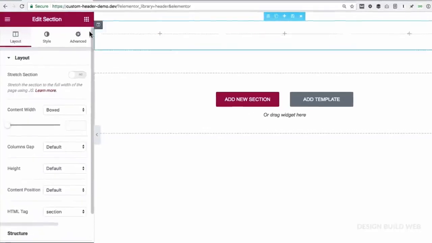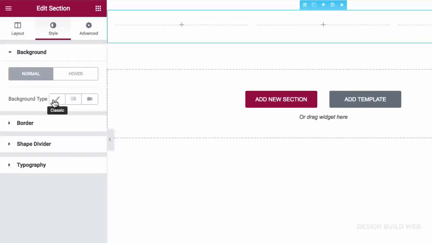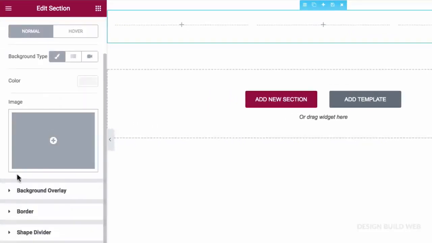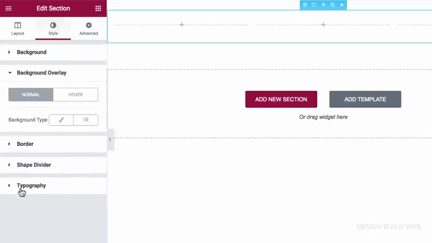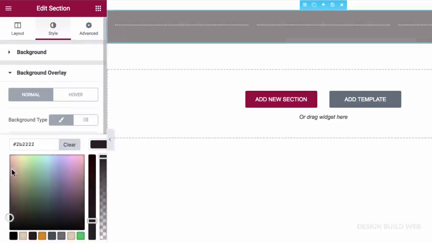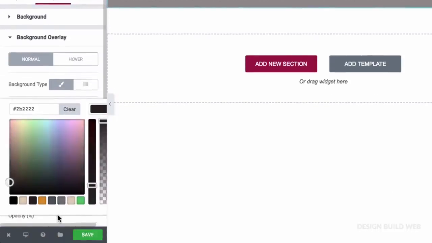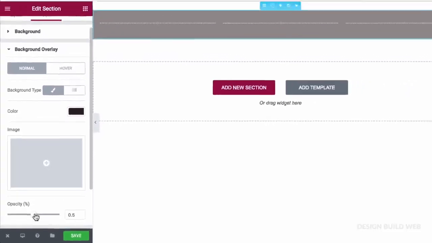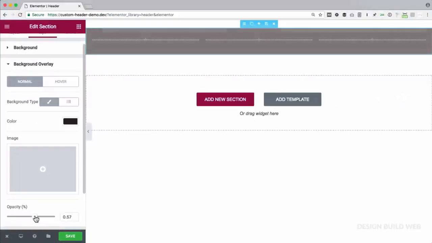And we'll just click here to add another column, so we've got 3. I'll add a dark brown section background colour. Now because I'll want this to overlay over the top of content on the page, which I'll explain later, I'm going to choose the background overlay here. And I'll choose the dark brown colour on the overlay, but I'll change the opacity just so that anything underneath the header will shine through.